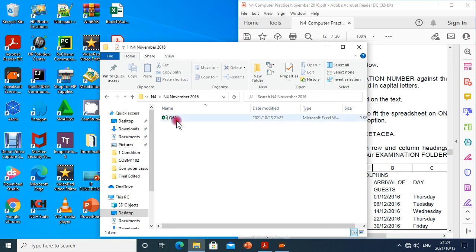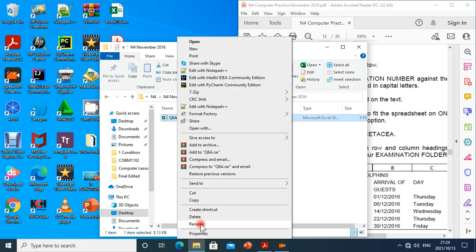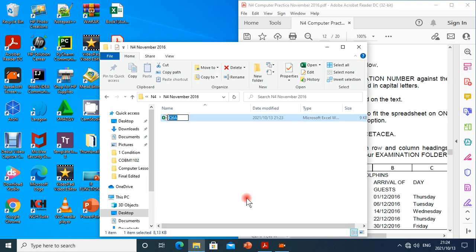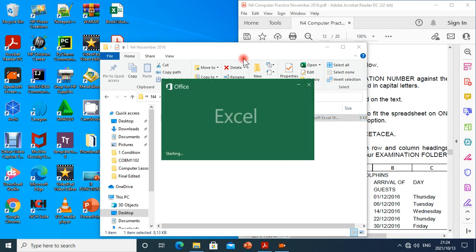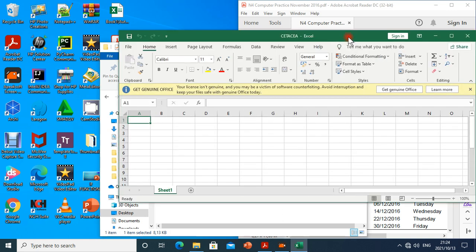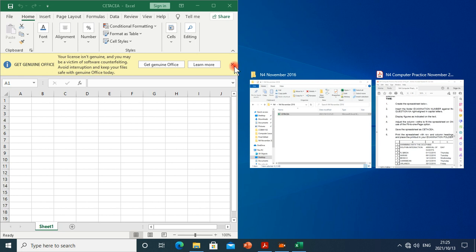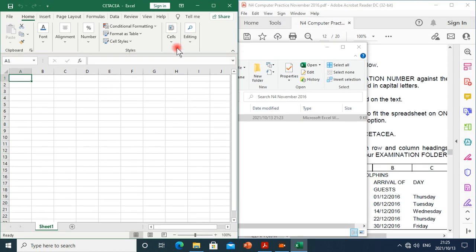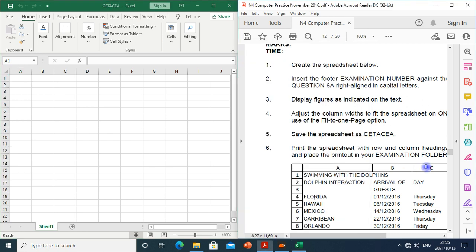You can quickly open where you saved the file, right click, rename. Then you can save it with the correct name, CEA. This is the name that they said we should save it with. So now I can open it again. As you can see on the title bar, I now have the name of the document, which is different from what I had.